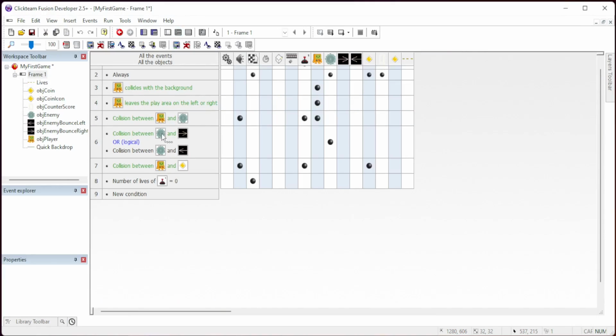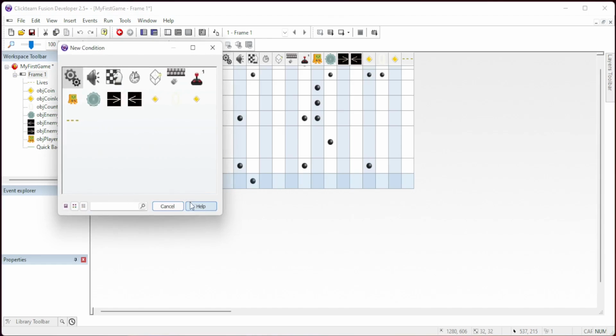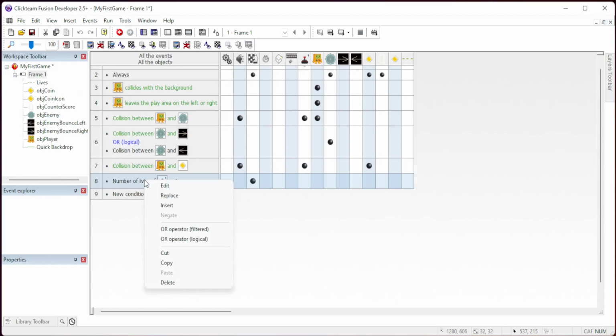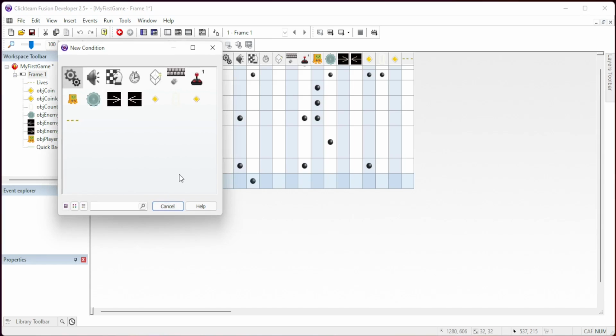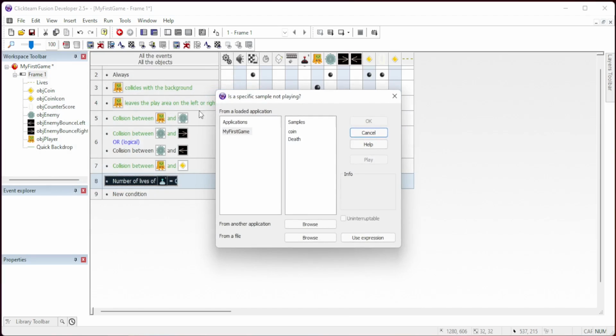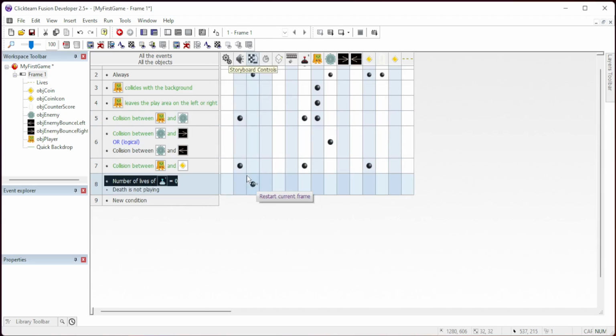So let's go back in here. And what we can say is if number of lives is equal to 0, we can add some logic. We're going to insert, we're going to say, is a specific sample not playing? We're going to select death. Okay. Then we'll restart the frame.